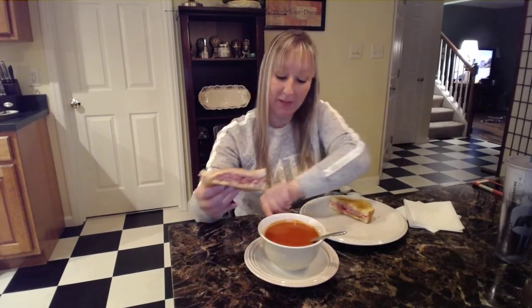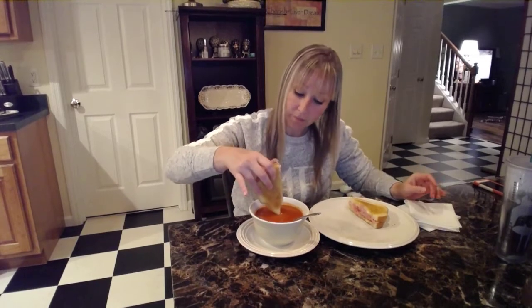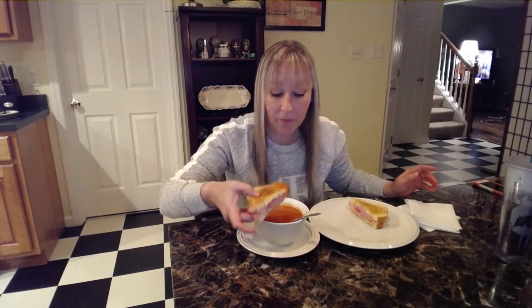And I do dip. I used to be big time into crackers. I would load my soup up with crackers, but I haven't been doing that lately. The older I get, now I will do it with chicken corn soup. I still do it, but I don't load it up like I used to.